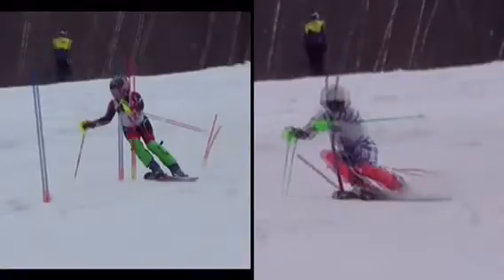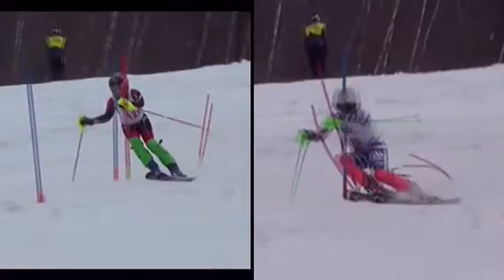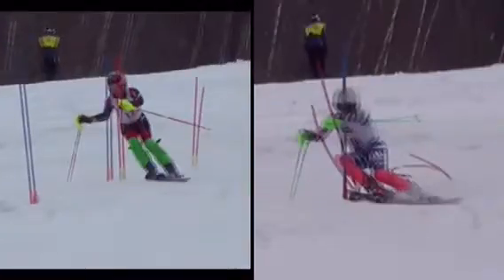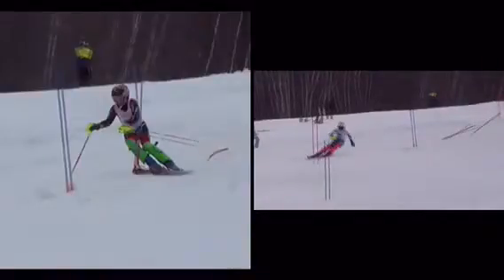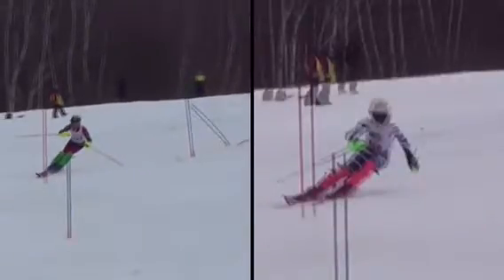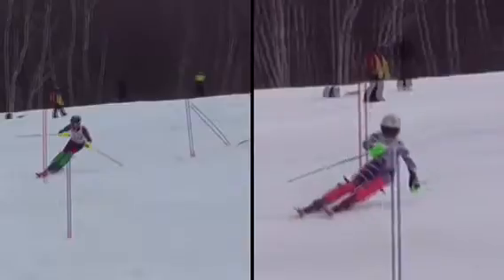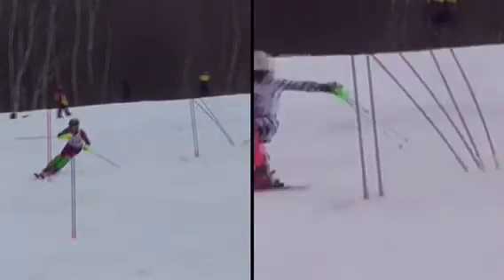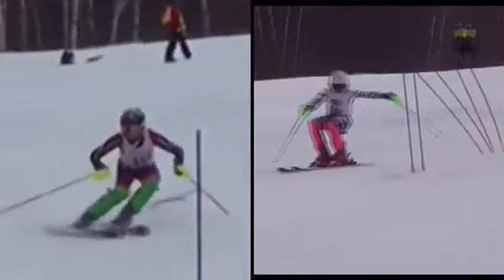And although I said you did a good job, look at the more direction that he has. Give his feet room. Your feet were kind of tight right in here initially as you're hitting the gate. Right there he's hitting it, and he's got significantly better direction coming out of this. So whenever we're in a combination and the next gate is offset, make sure we give our feet room for a nice strong exit — direction coming out. Look at the space between his legs there. He really gives his feet room at the gate. That's what we've been talking about with you. You don't give your feet any room at the gate, so it's all down here.